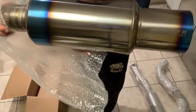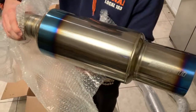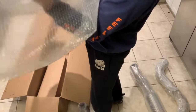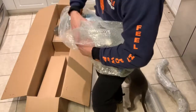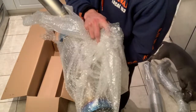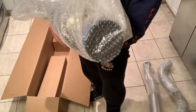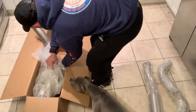What do you guys think? Gonna be looking good on my STI? I think so. Let's see what that box is, and then I'm gonna do this on Saturday. So if you guys want to check out, come again on my YouTube channel. I don't have time during the week to do this because I work from 6:30 to 6, and by the time I get home, I'm gonna be late. So Saturday, I'm gonna put the exhaust, and I'm gonna put the stabilizer for my wing. I did the other video. So let's go check it out.